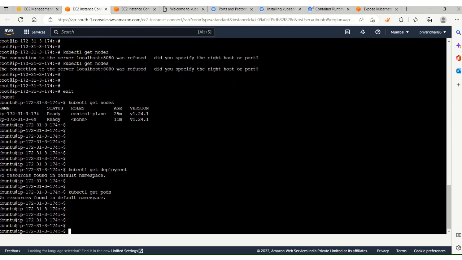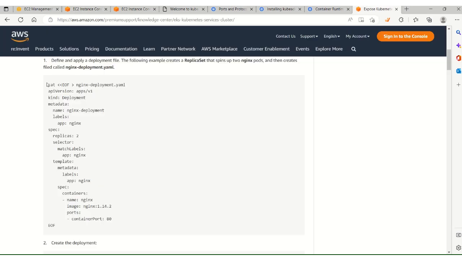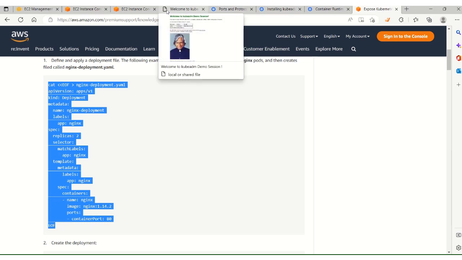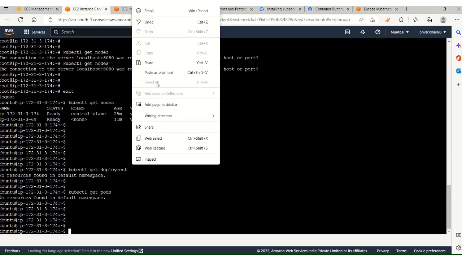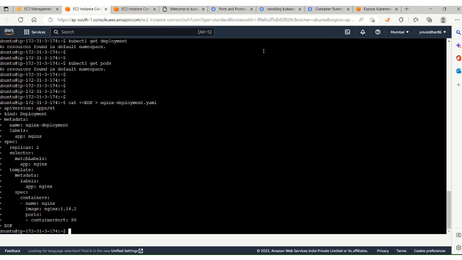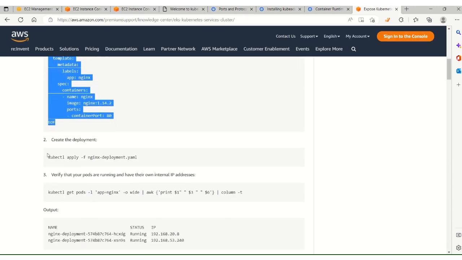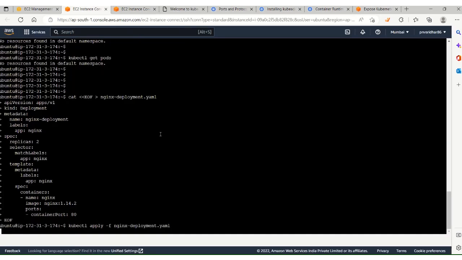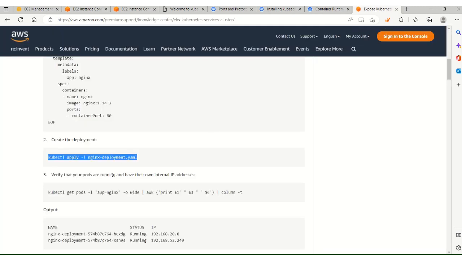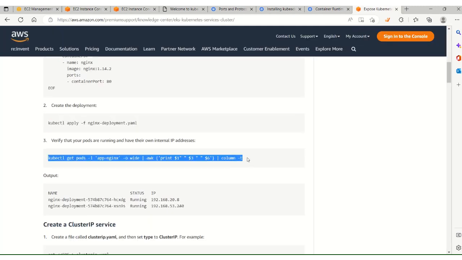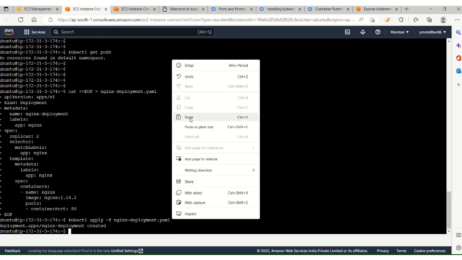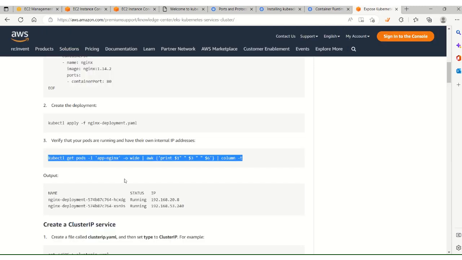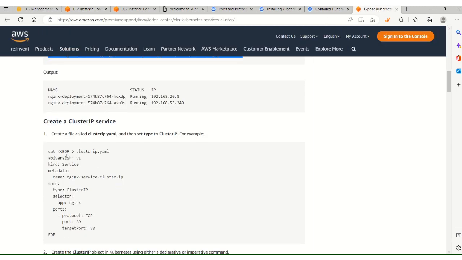Okay, so let's create now one by one and then apply that. Then just check. So two nginx have been deployed. Two pods are running now.